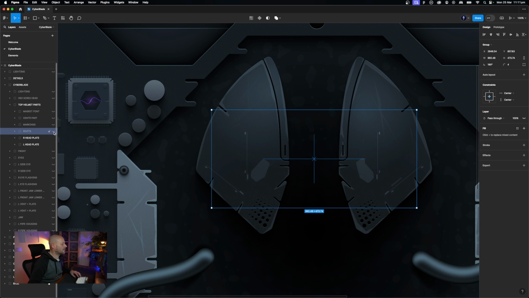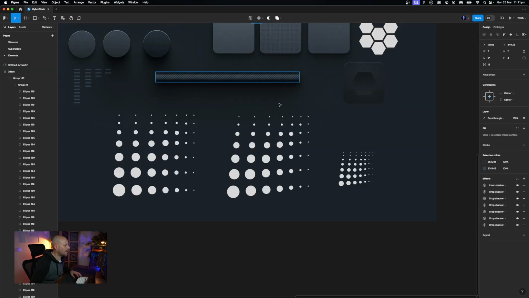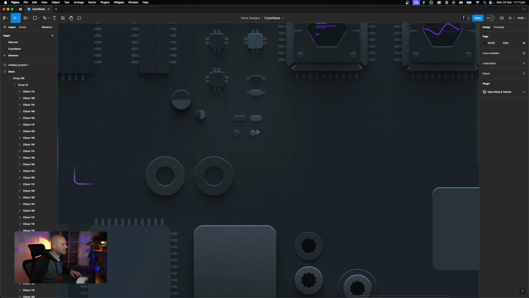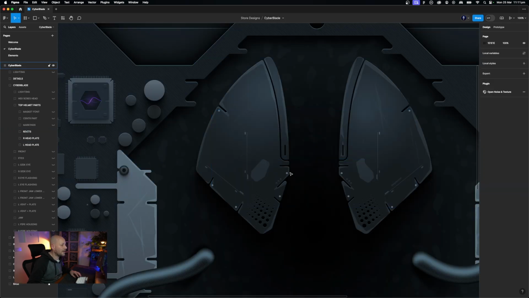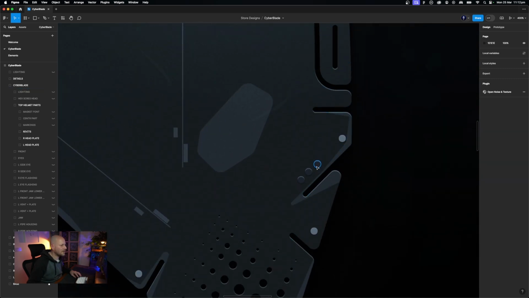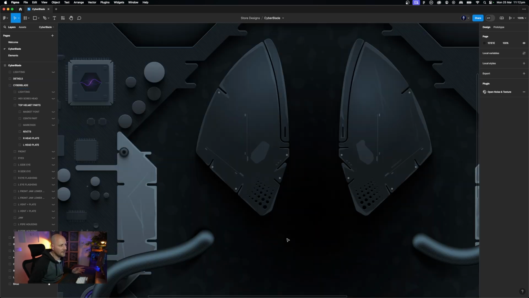Rivets. We know what rivets are. We've taken elements. Here are our rivets. We've taken our rivets and we've pasted them in, randomly pasted them in. There we are, put them there. I think put 3 there, put 1 there, put 1 there, put 1 there. Just rivets, the circles, that's all they are.